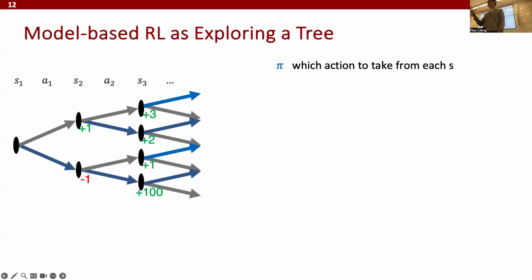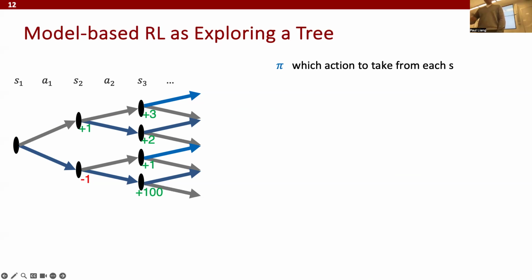So this exponentially growing tree of nodes being the states, edges being the actions, and rewards that you observe when you go from one state to the next. So model-based RL at a high level is really just about constructing this tree and assigning the right values to the nodes in this tree that represent the long-term reward that you will get from each of these nodes. And in this case, in blue, I'm highlighting a policy. So this blue basically means if I'm in this state, here's the action I will take. If I'm in this state, here's the action I will take. So policy is basically a traversal of this tree.